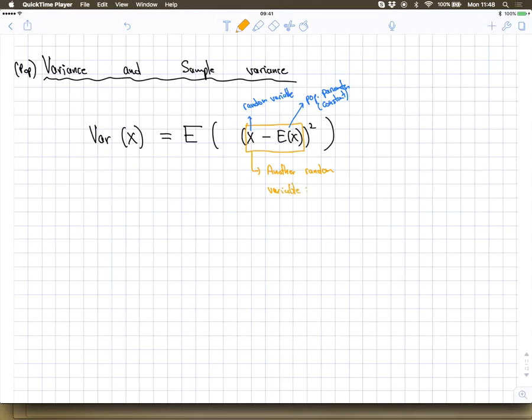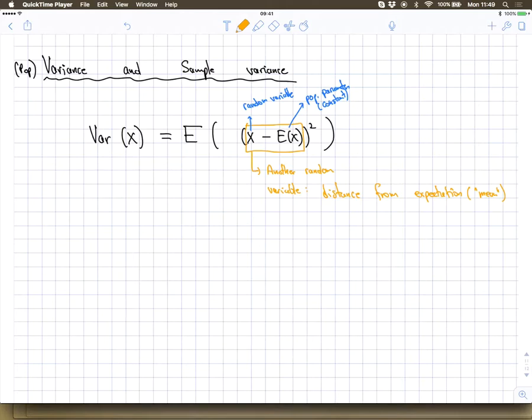How would you describe this random variable? It is the distance from the mean. We shouldn't really call it mean, but let's call it mean for now. It should be the distance from the expected value of x. But let's for now just call it distance from mean or expectation. You can think of it as mean. It won't do any harm for this course. Okay, so that's a random variable.